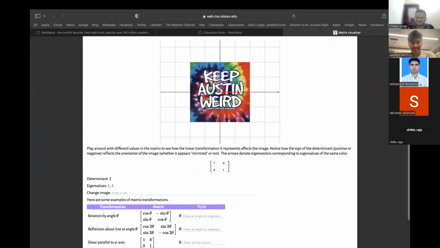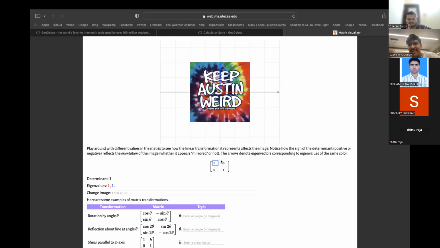Yes. So this is just a random image that we have here. Let's not get into why there is an image and what these arrows are. We'll just see that this matrix written here, we are basically multiplying it to any x comma y in this figure, and it is doing something and changing the figure. So we'll just observe what is happening here.